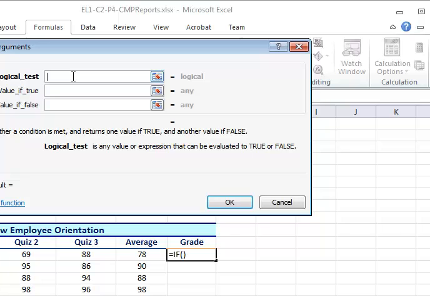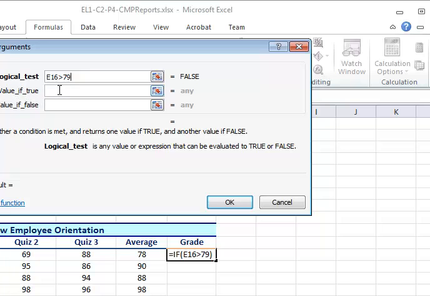Basically the same things that I showed you in project 4A. So let's go ahead and take a look at it here. If the average score is greater than 79, and then what do we do?